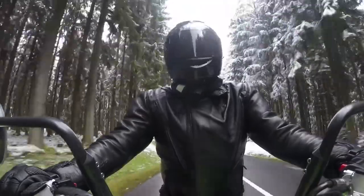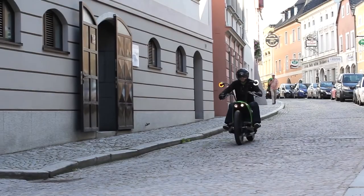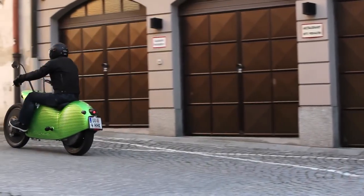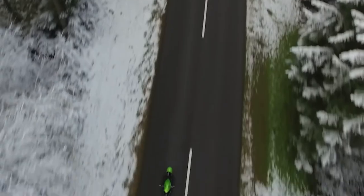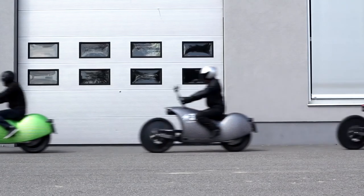The motorcycle has a wheelbase of 1,455 millimeters and is controlled by its unique two-arm steering wheel hub. The Joe Hammer J1 is an aluminum frame wrapped in a funky polypropylene body, which hides the 11 kilowatt — 16 kilowatt peak — electric drivetrain and a 72-volt, 12.7 kilowatt-hour battery pack on its low-slung chassis.